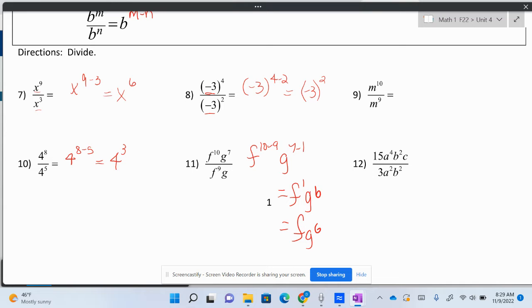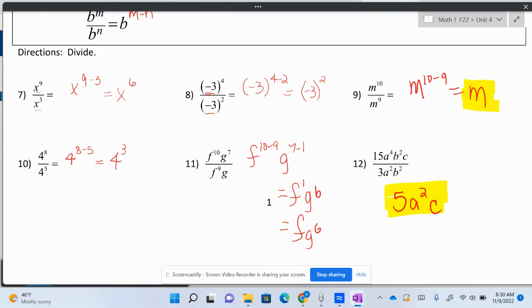So again, I'm going to freeze the screen. You do number 9 and 12, and I'll unfreeze it in 2 hot seconds. Hopefully I can actually subtract. We'll see what we get. Remember that if you have 2 numbers, 2 constants, and you can reduce them, you should, like 15 divided by 3.